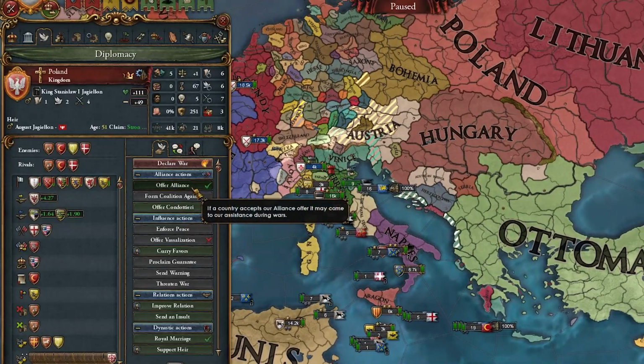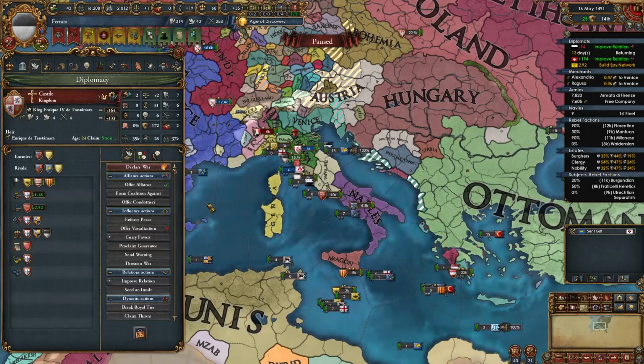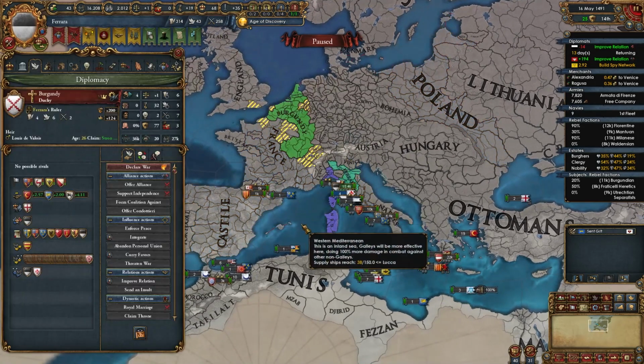I've improved with Poland and I can link with them now. That's great, and I'm about to ally Castile as well. And there we go, there's Castile too. All right, with me having Castile, France, and Poland, there's no way Burgundy declares independence. Let's just see if the horse event happens or not.